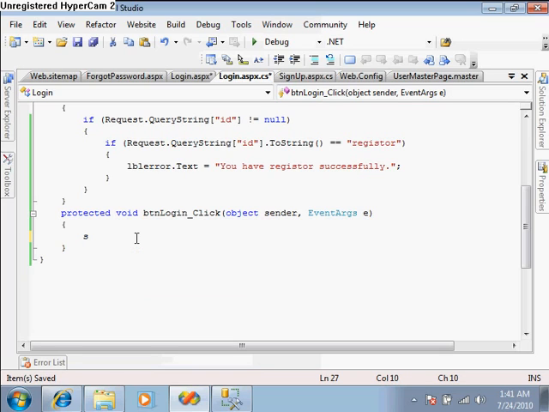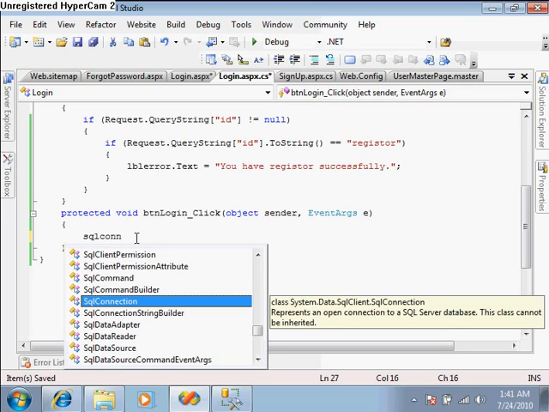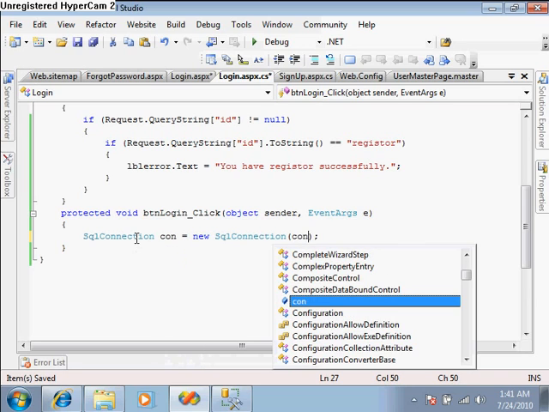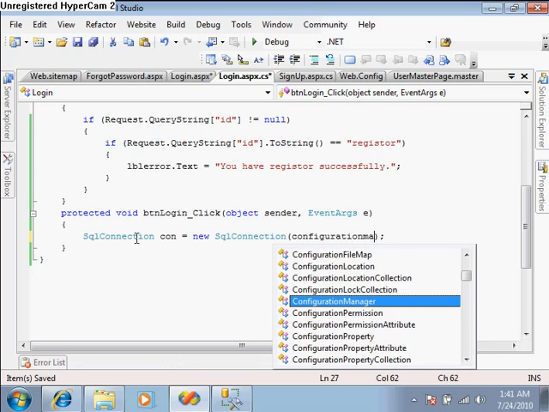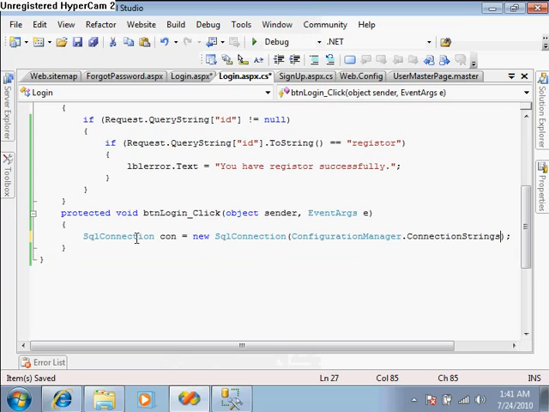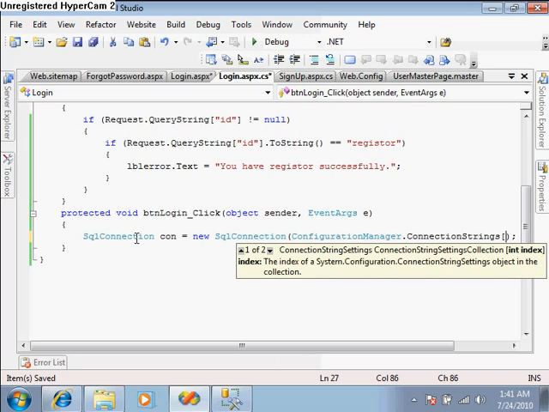Take a SqlConnection object, and here is the connection string. For the connection string, use ConfigurationManager.ConnectionStrings, and after that give the name of the connection string.